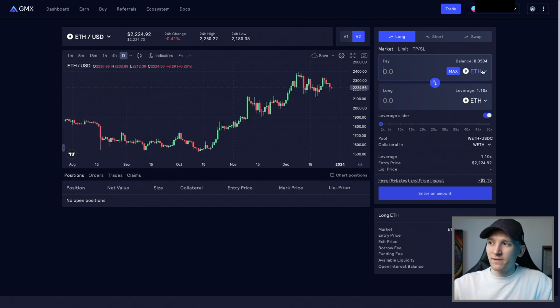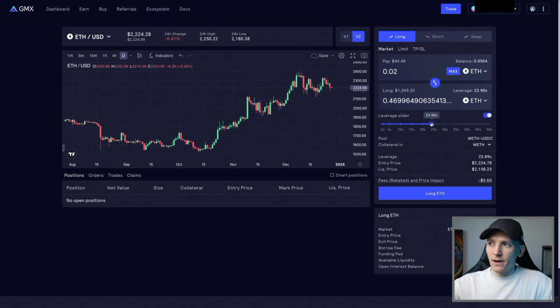So what's going to happen is it's going to take the value of my ETH, whatever that is, right? And it's just going to use that, and it's going to open a position right here for me in ETH. Okay, so it's actually going to swap into wrapped ETH, use that as collateral to fund the ETH long position. So I'll show you right here. You have the leverage, which is this slider right here. So you can change this around.